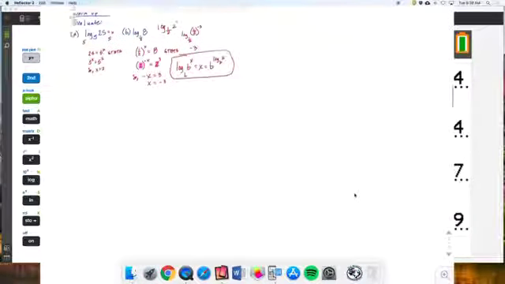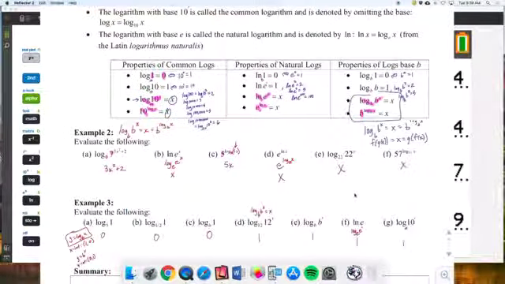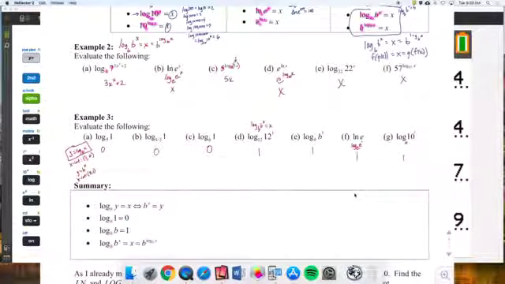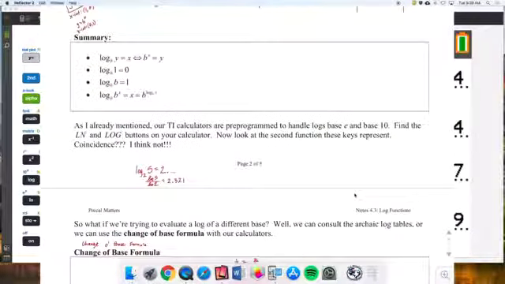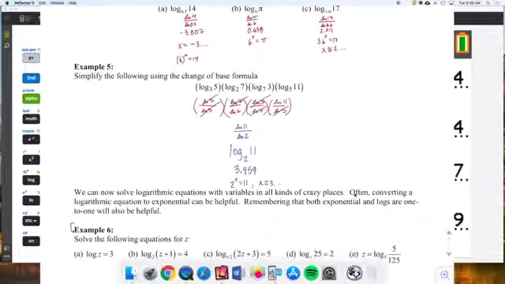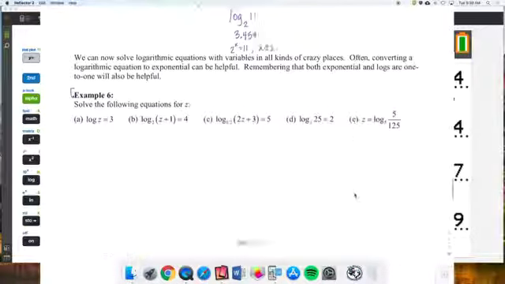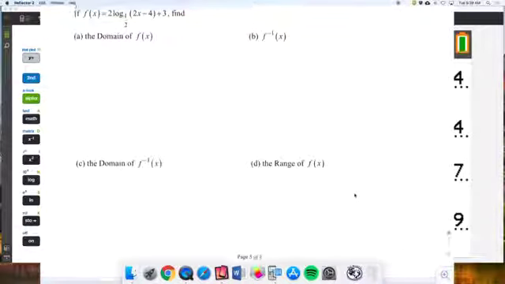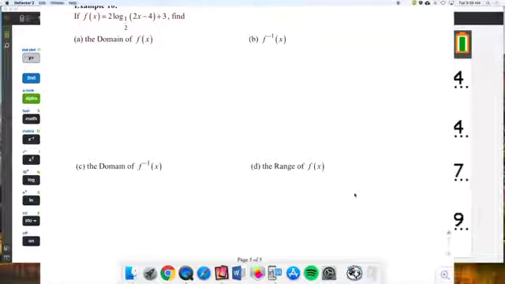I could also have you use some of these properties to simplify, like examples 2 and 3. And probably for sure something using the change of base. So whether it's with the calculator or without, just practice on the worksheet, come to class tomorrow ready for the quick quiz, and then we'll jump into example 6. I don't know if we'll finish tomorrow. If we do, it'll be awesome, but it'll be highly unlikely.